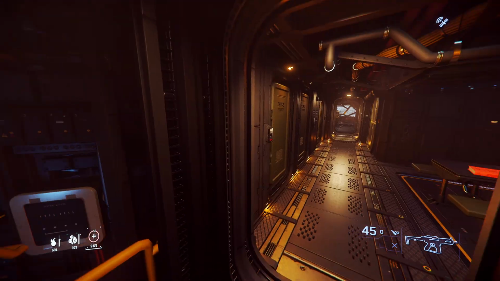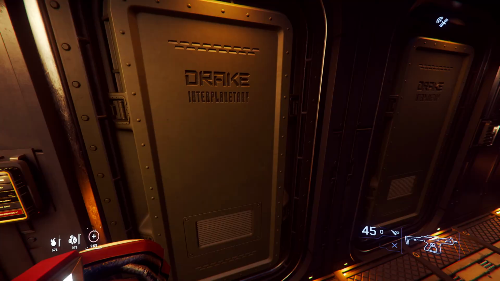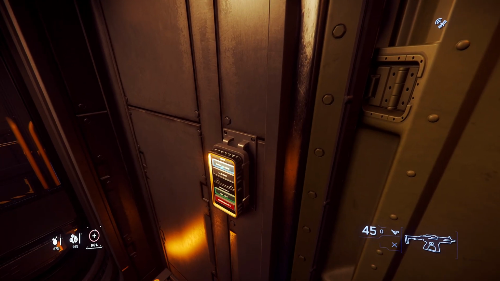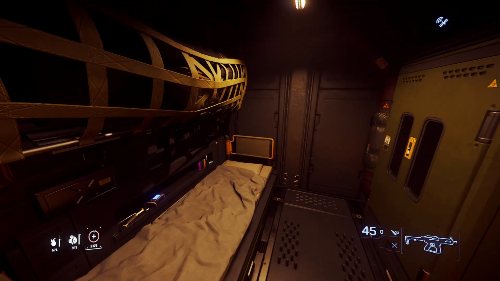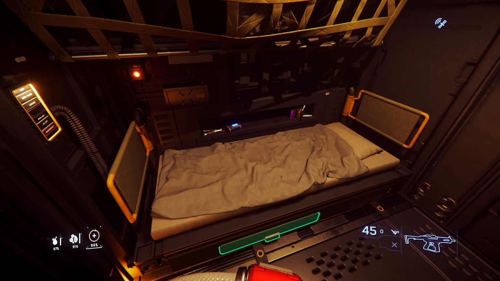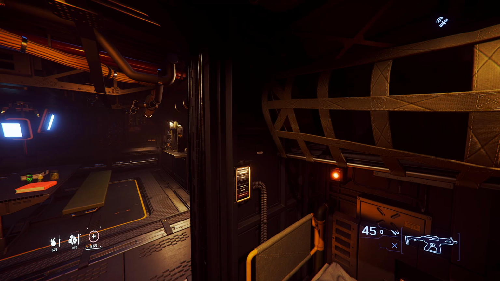Moving on, we come to the main hall. On the left, we have 3 identical bedrooms. On the right, we have the cafeteria. Let's have a tour of one of the bedrooms, since they're all identical. You have your bed here. At the bottom, you have a ship and inventory access. You have another suit closet, and that's about it. It's simple as that.